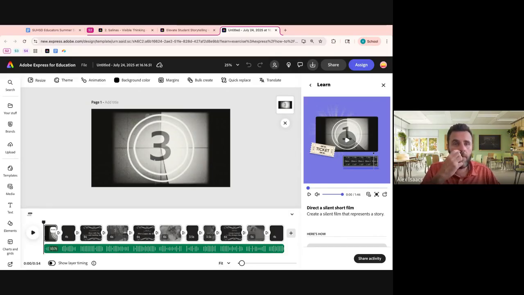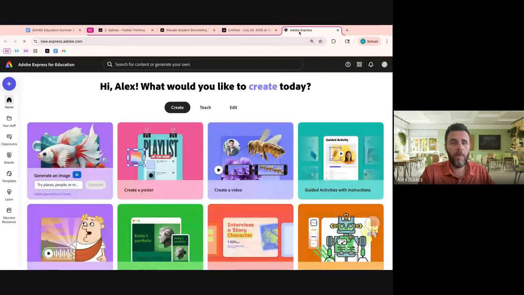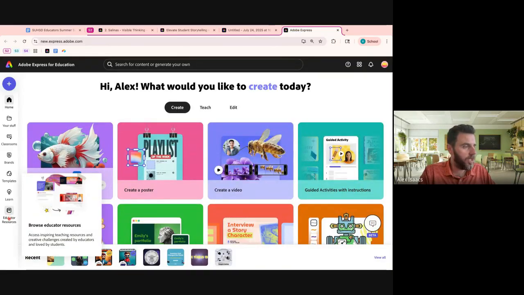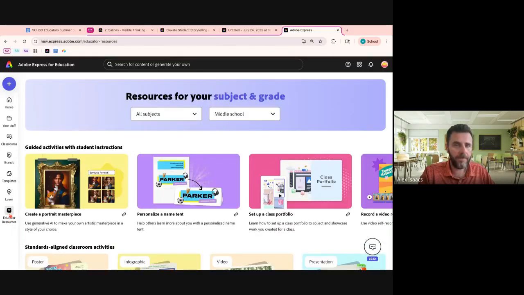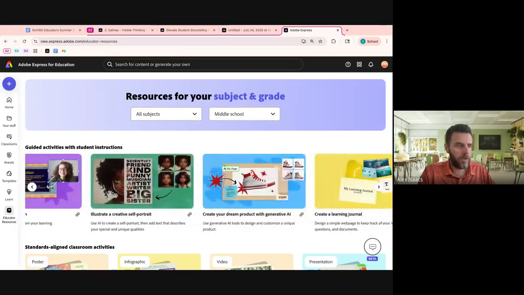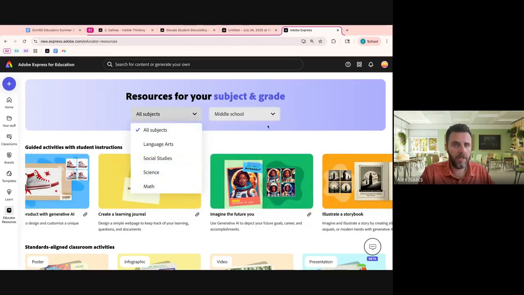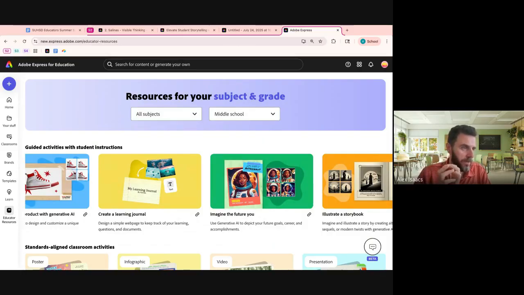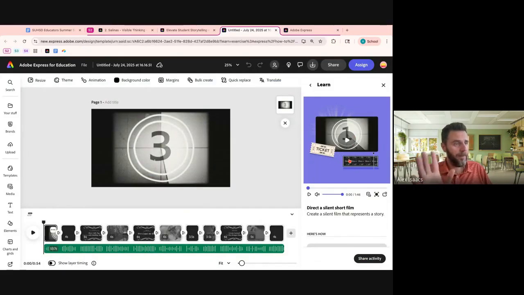But the first real thing that I want to share with you is the idea of, on this right side, what is called a guided activity. And really quickly, before we get into this template, from the main Adobe Express homepage, if you go to the Educator Resources tab all the way in the bottom left, all of these different examples that you can break down by subjects and or grade level have those video instructions built right in for you and your students. Now, not every activity will have these, but if it's under guided activities, you will have, as you saw, these embedded video directions right with your design template.